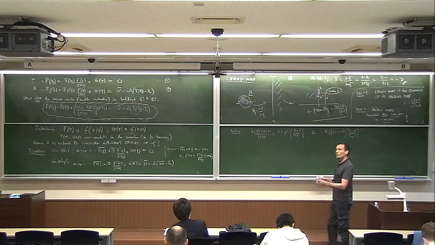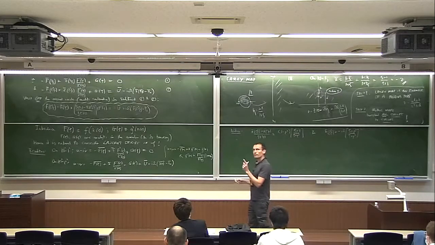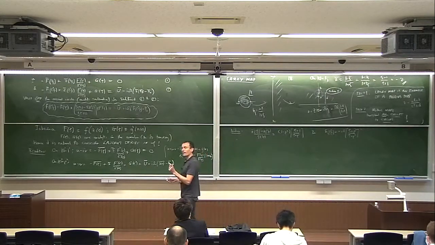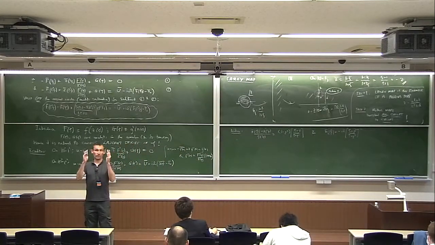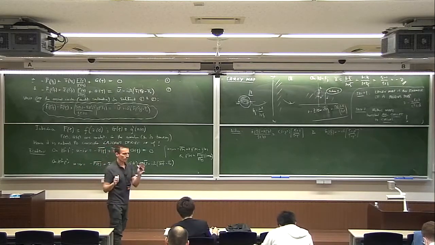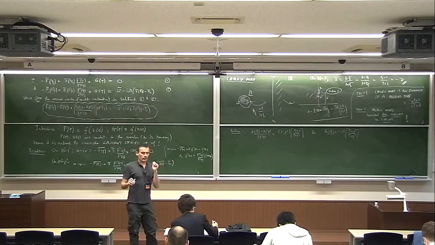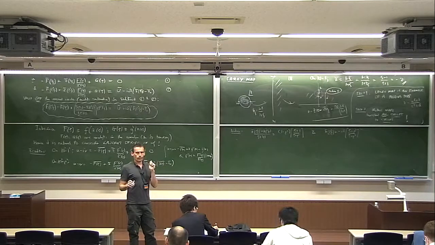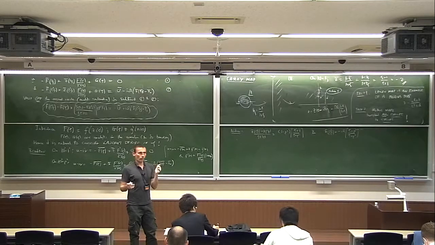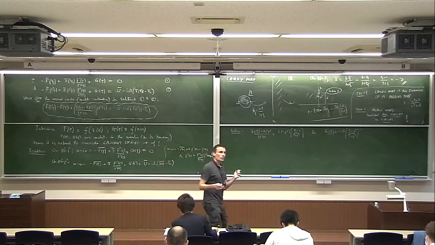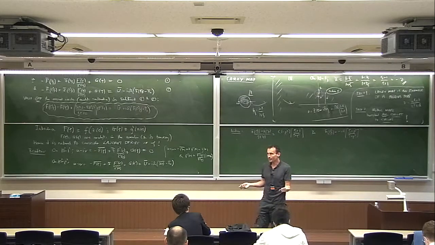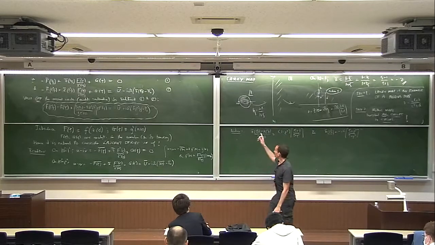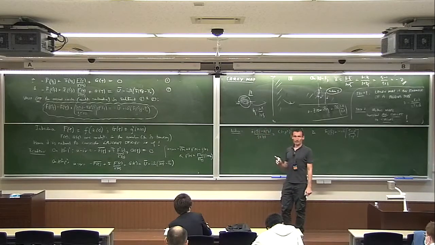Remember, I told you that the single valuedness of F and G prime are intimately connected with forces. The force is in fact the change of that function capital H I introduced. Am I expecting f to be single valued here? No, because the only way this cylinder is going to move is if I drag it with a force. So I'm not expecting f to be single valued in the annulus.